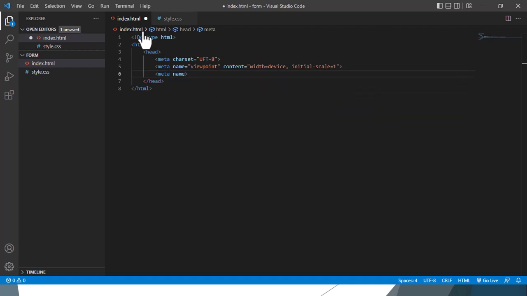Give this a name also to be description, but we're really not describing anything here. So description, I'll give it a content of, let's say, form.